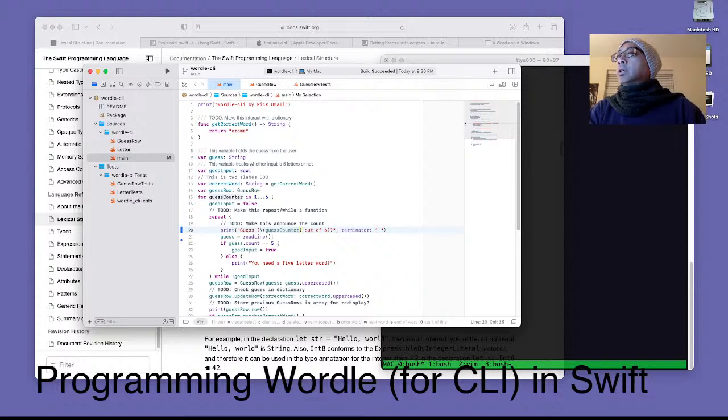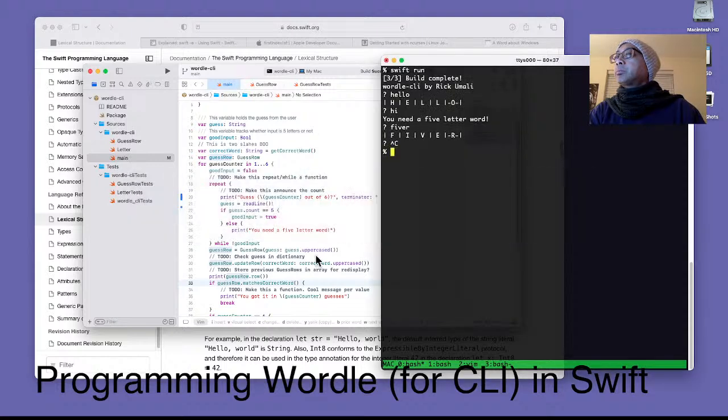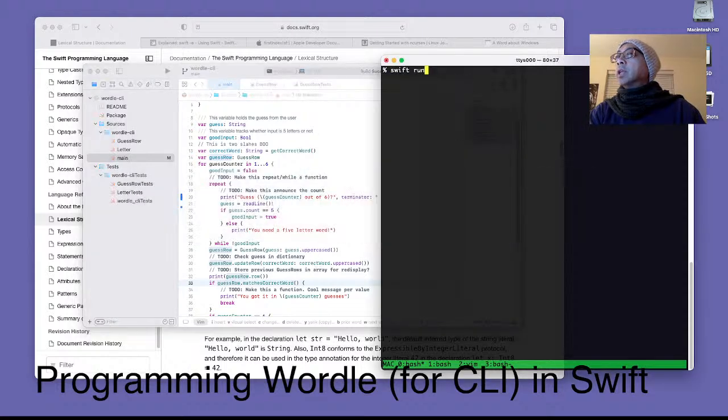I don't know, hopefully it'll go. Hopefully it'll know what. Nope. And then you need a 5-letter word, and then here I'm doing that thing with the uppercase business. So let's see what that looks like when we run it.